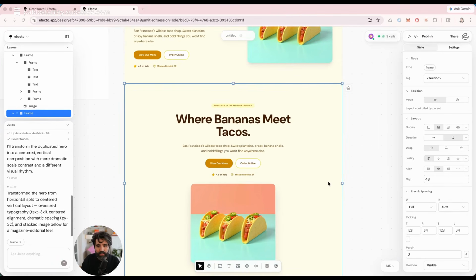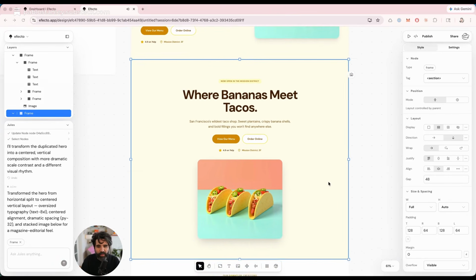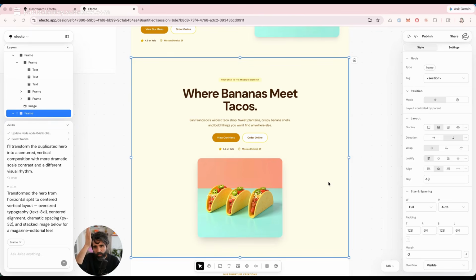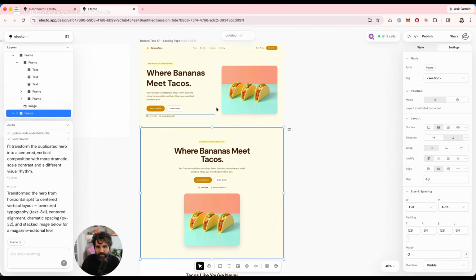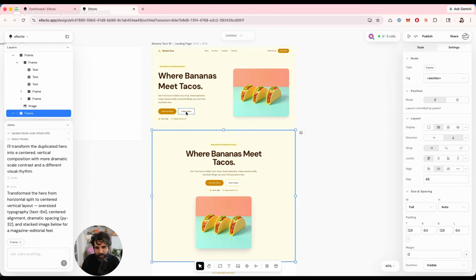So you can see here that it kept the same content and everything. It just made it with a vertical layout for you. And that way you just have another version. You can zoom out and select the one that you like the best, and maybe you like some of this and some of this, but this is a good way to really easily use the canvas in a way that you can compare things.